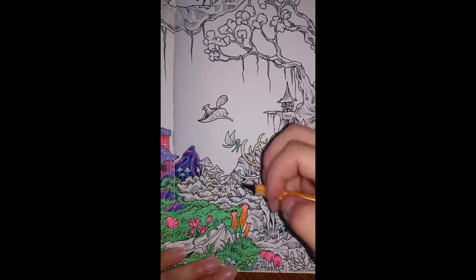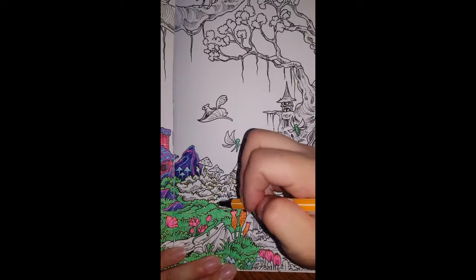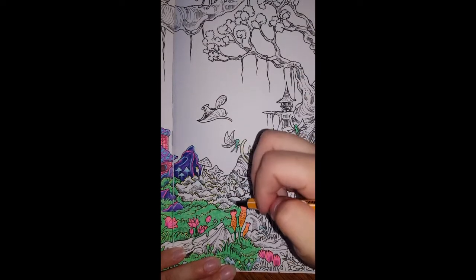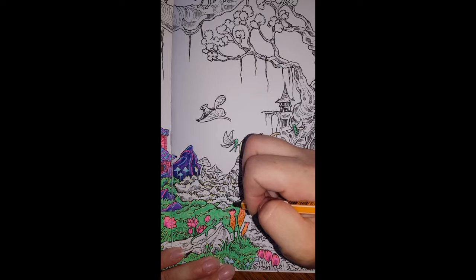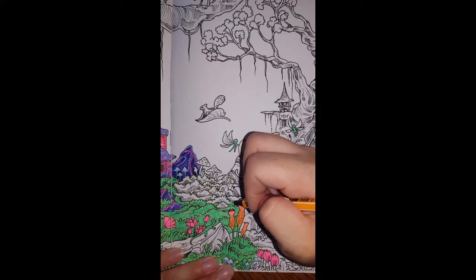So as you can see, there's a lot of neon colors in here, and that's because, I don't know if you guys have ever seen the movie Avatar, but that was kind of my inspiration for this page. I really liked it at night where all the plants kind of look fluorescent and lit up. So that was kind of the idea that I'm going for here. We'll see how it turns out.